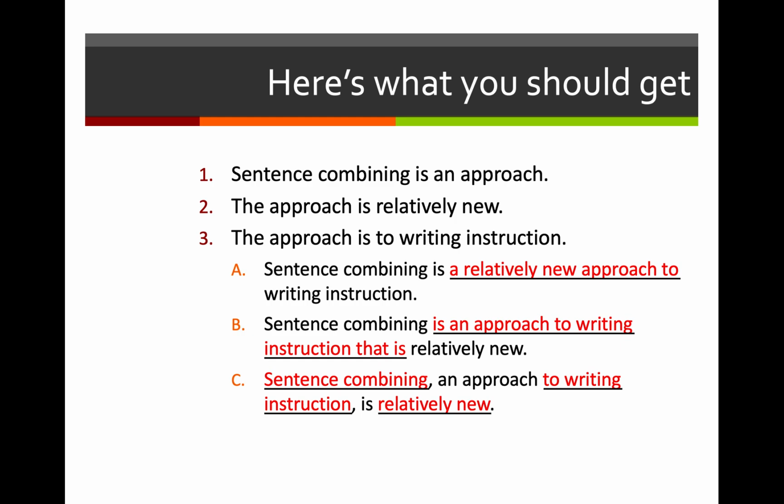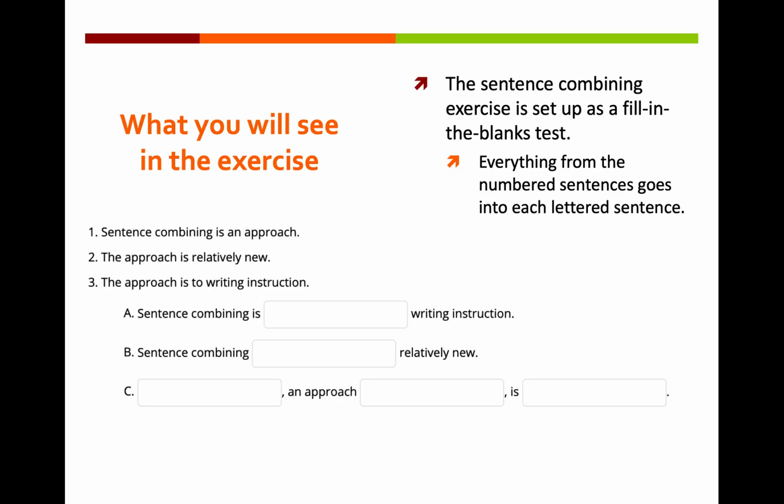And after we go through the exercise, I'll talk my way through what happened and why it happened. Well, once you've got this all written down on a sheet of paper, you open up the Blackboard exercise, which will look something like this. Blackboard thinks this is a test where you fill in multiple blanks. The blanks are exactly the same as the blanks you saw in the assignment.